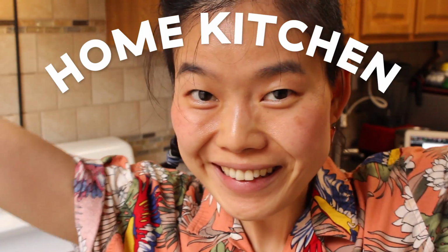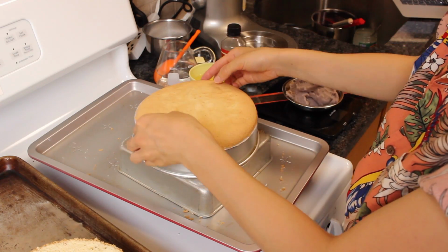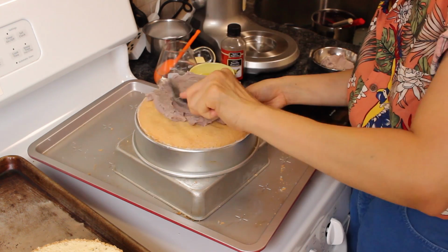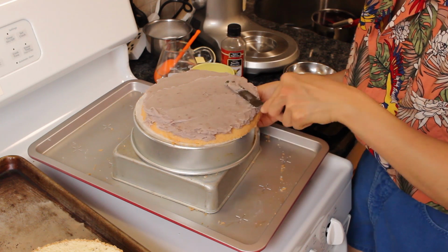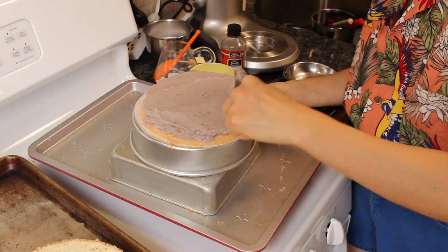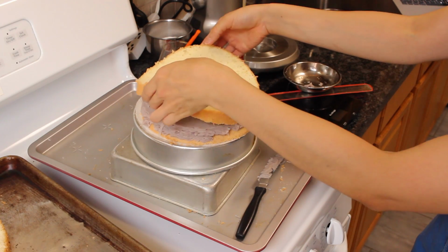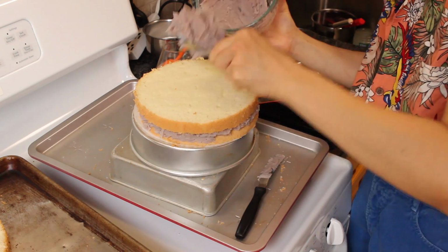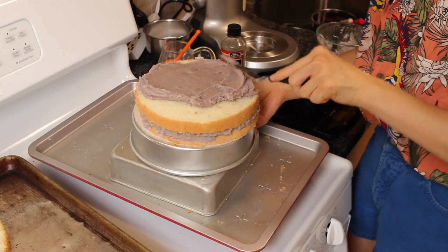So of course I don't have a cake stand because, again, home kitchen, but I do have these cake pans that I can just rotate off of a tray, so that's good enough, right? When you're decorating a cake, you really want to make sure that you're pushing your filling all the way out to the edges, and you can always clean it up later. But if you plop down a layer of cake on top and then you realize, damn, didn't go all the way to the edges, it's a little hard to ease it out later.